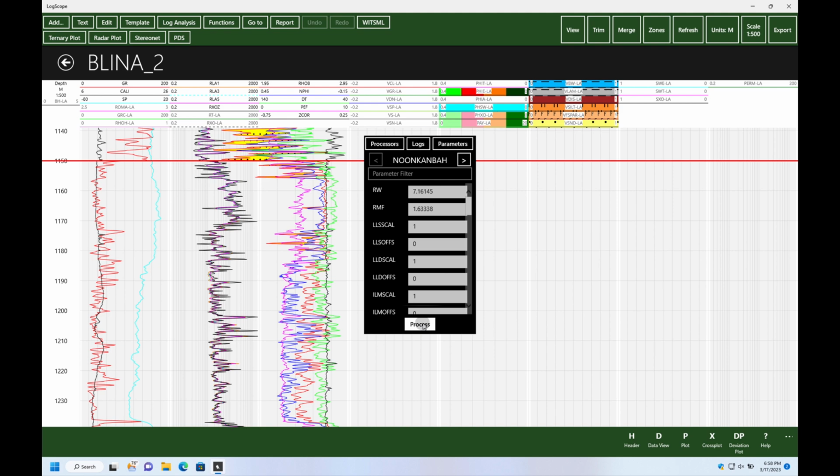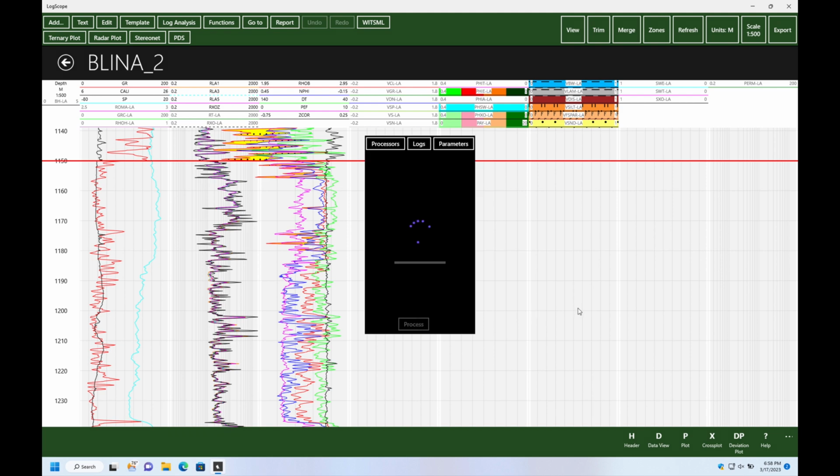There's a reapply button that allows you to choose other formations to load in, but as I said, it is geographically sensitive. Once the processing is finished and is processing the whole well and all the zones, you will see the results in the tracks, and they will populate as soon as it finishes at the end, and it will populate this fairly rapidly.